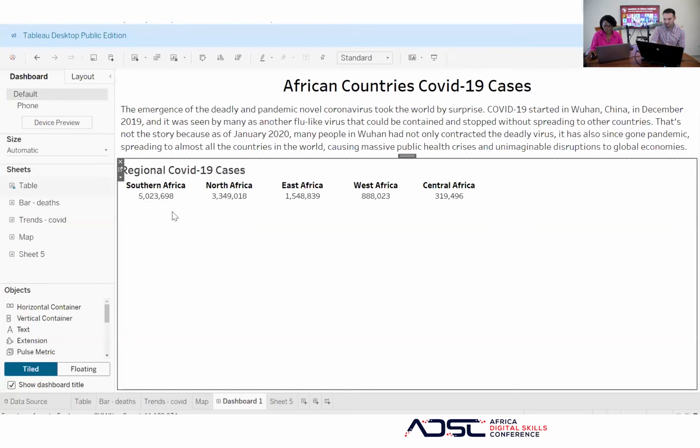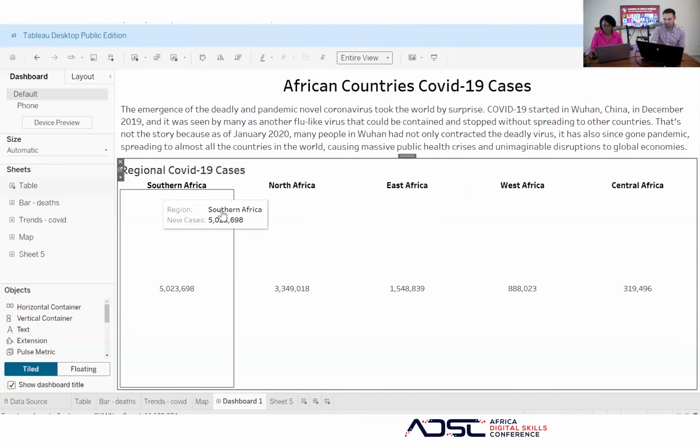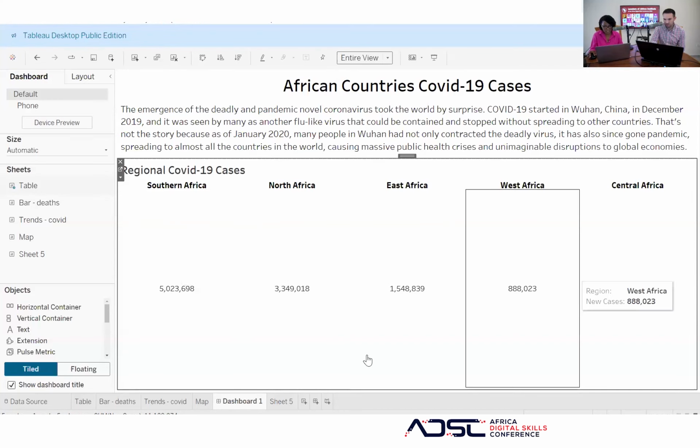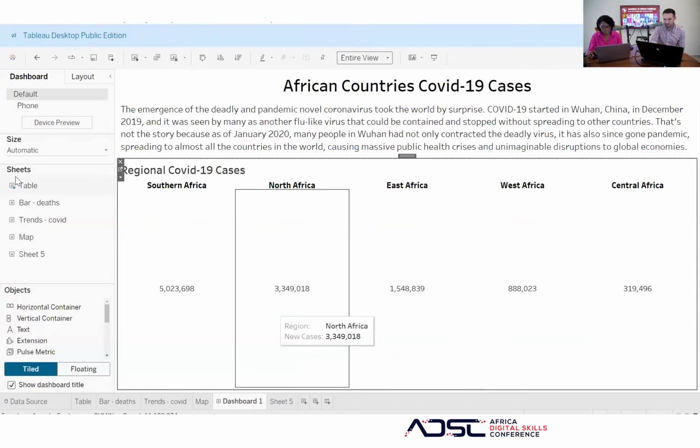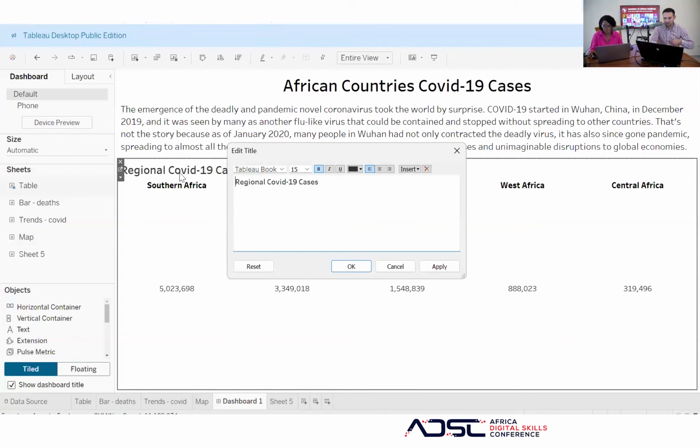It's not taking all the space here. So you can also choose to make your table, which is showing in standard, entire view. If you do entire view, it populates everything for you. So don't worry about it. We will bring in another chart and all of it will go. So here you have your original COVID cases. You can decide to put this in the center. You can just do original cases because we already know.